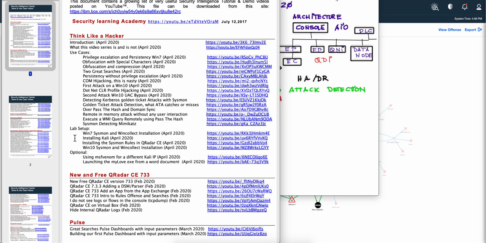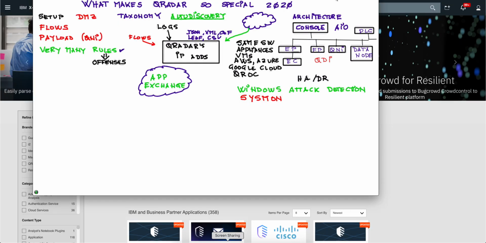And I put this in a format that is a lab, so anyone can download these things and get your skills to think like a hacker in order to defend Windows systems, with the beautiful thing that there are a ton of QRadar rules tuned specifically for detecting when your defenses have been breached and people get to the core of those Windows systems. It's called Sysmon.